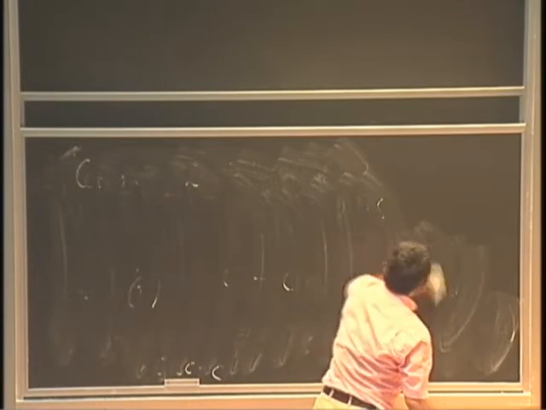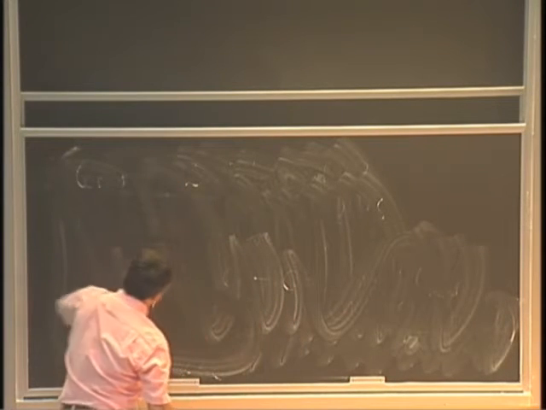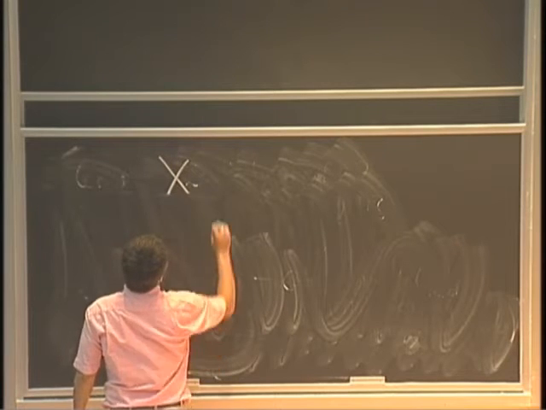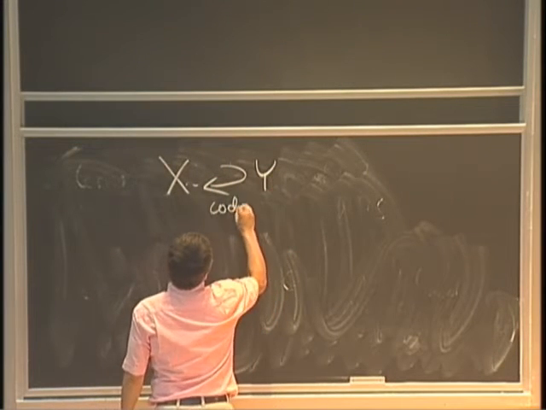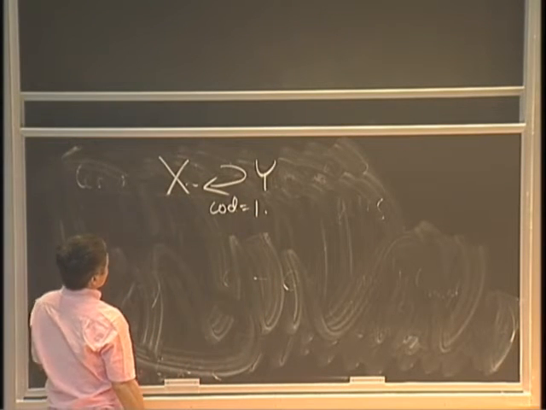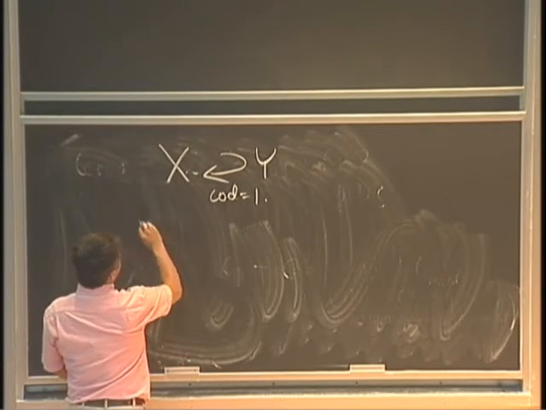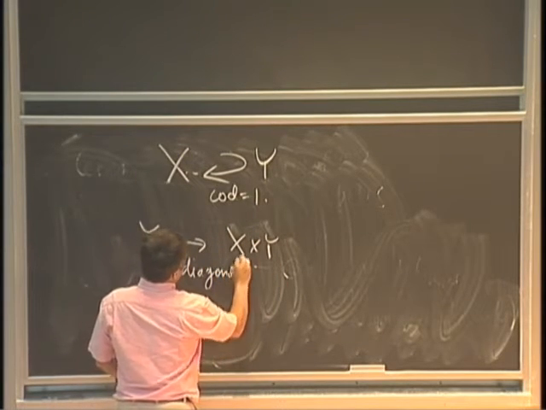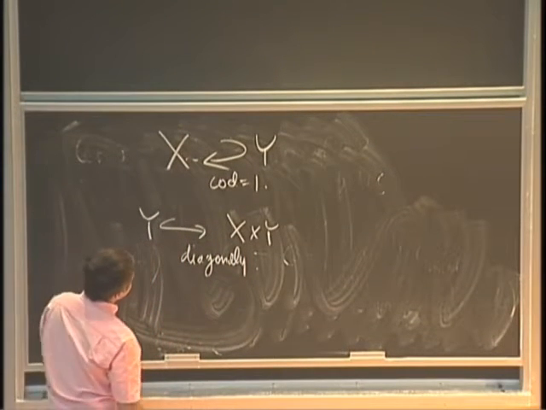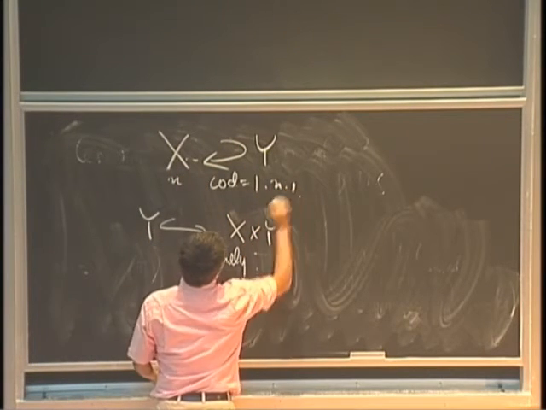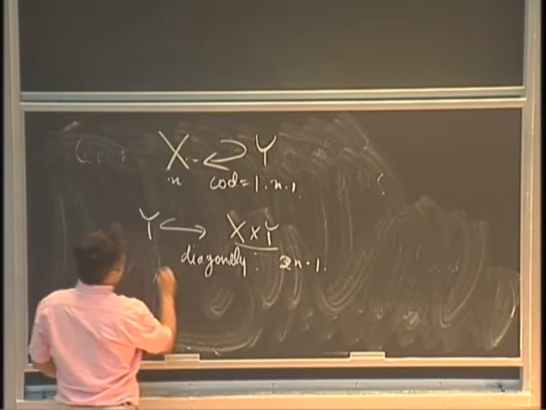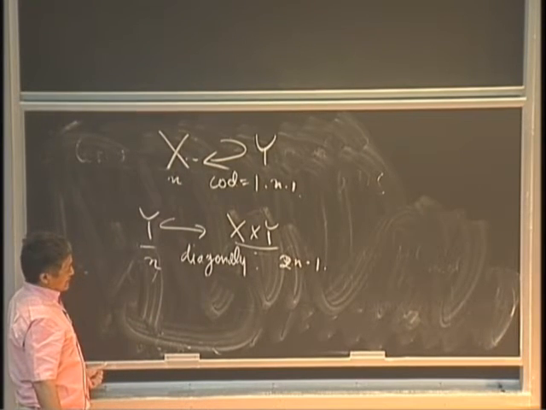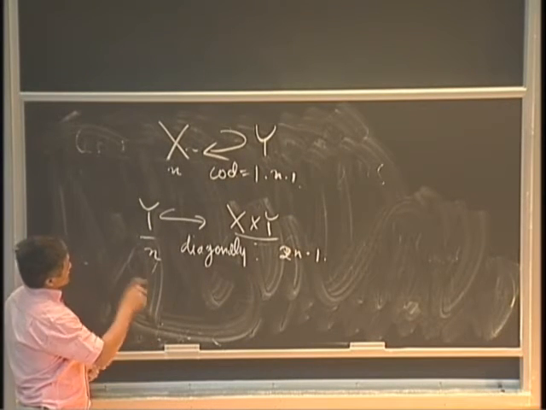Before doing Shimura varieties, there's another cheaper way to construct the cycle. If X is a variety and Y is a codimension 1 subvariety, then you have a very cheap way to construct a cycle: Y embedded into X cross Y diagonally. This has support of dimension n minus 1, inside a space of dimension 2n minus 1, while this is dimension n. That's exactly the situation we want. The example I'm going to construct, following the arithmetic Gan-Gross-Prasad conjecture, is exactly this situation.